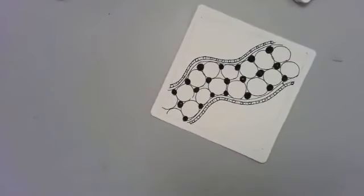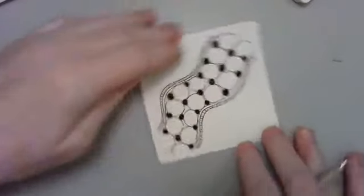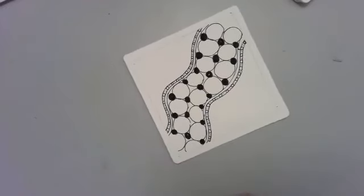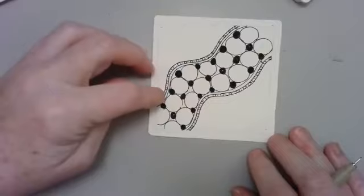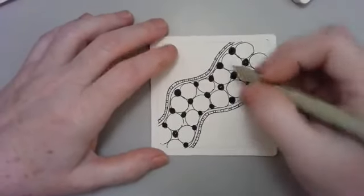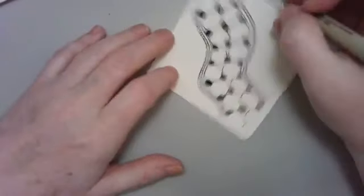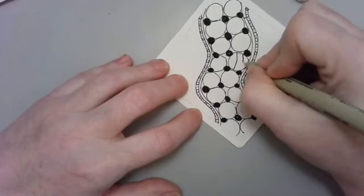Something I wanted to show you that I didn't do on any of the others. We talked about using Onamoto as a pattern, or as a fill, like putting a pattern within a pattern. We're going to do that again, only this time, instead of using Onamoto to go inside of something, we're going to use a pattern inside our Onamoto pattern. So I'm going to come into these, and I'm actually going to use the pattern jetties, which you make by adding some little lines.